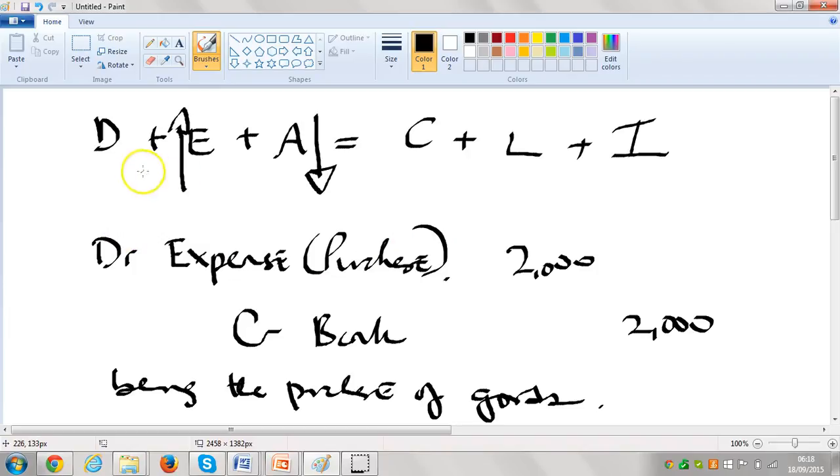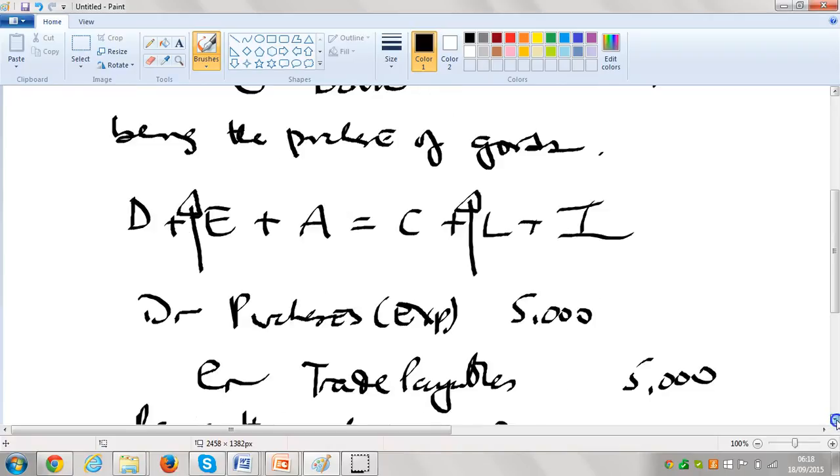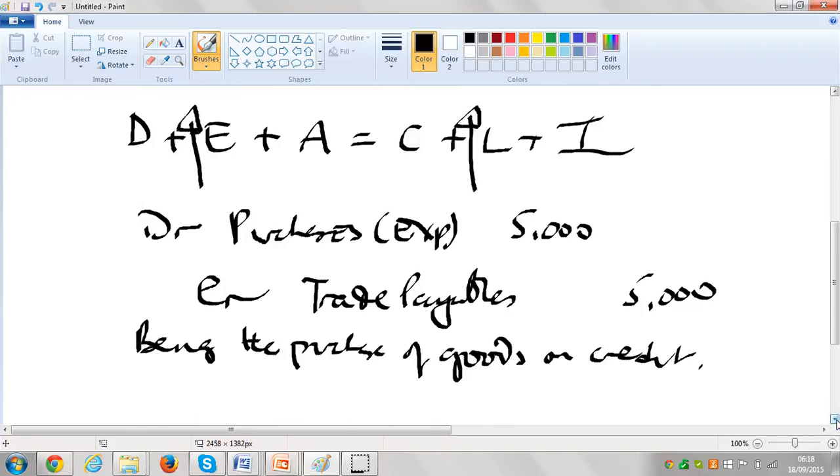And we agree that when anything on this side goes down, we credit it, and when anything on this side goes up, we debit it. It's just the language that we're learning. But this time, instead of buying the goods and paying directly for them, when E went up, at the same time your liability also went up, to keep this equation balanced. That's the picture we have. Okay, good. Let's sell the goods.